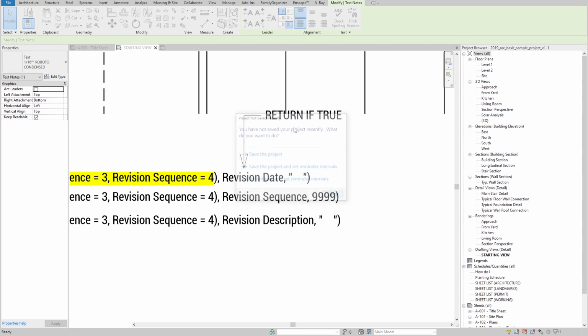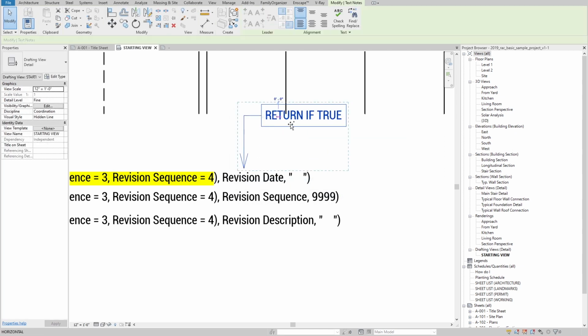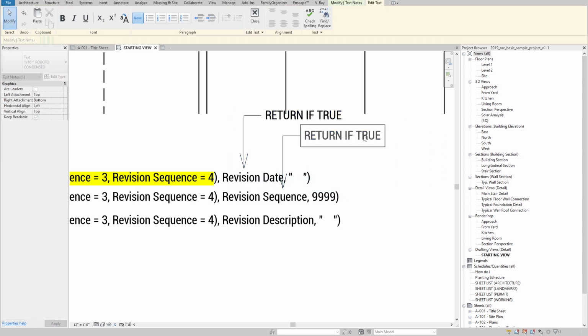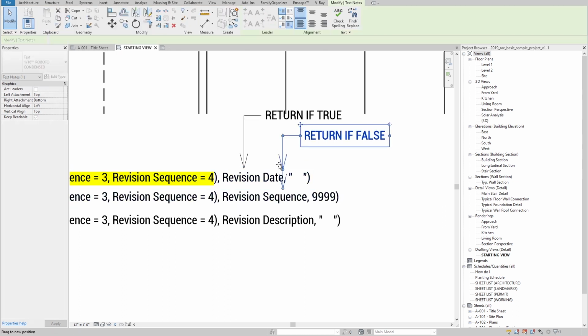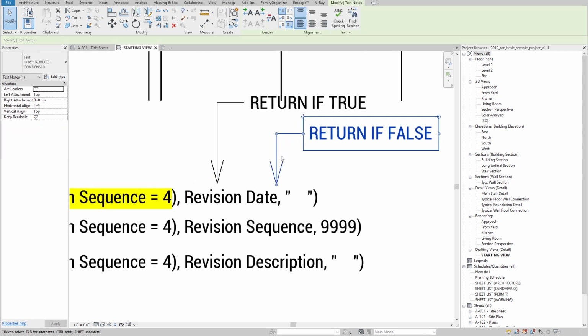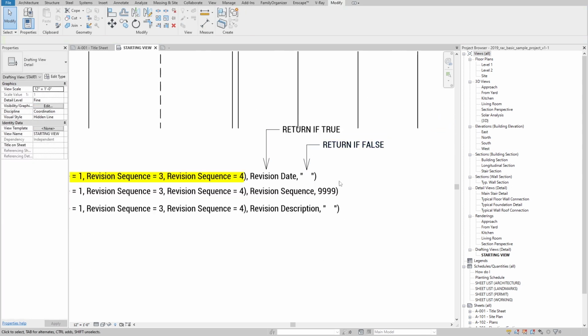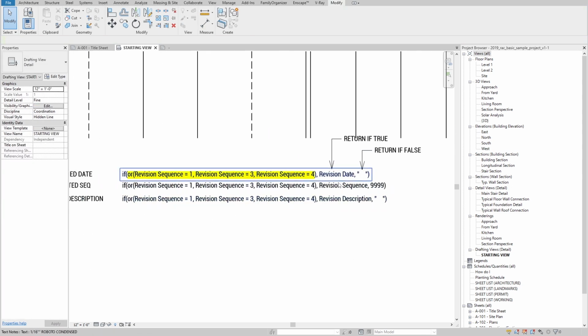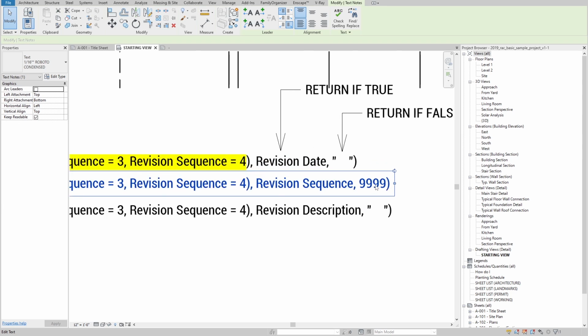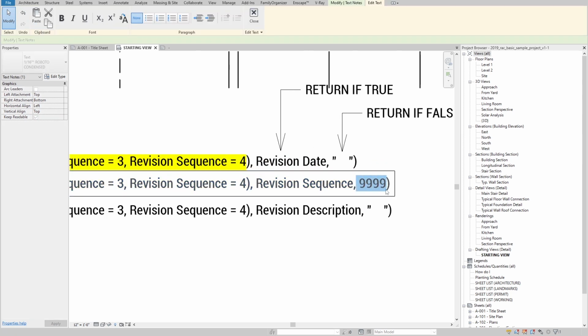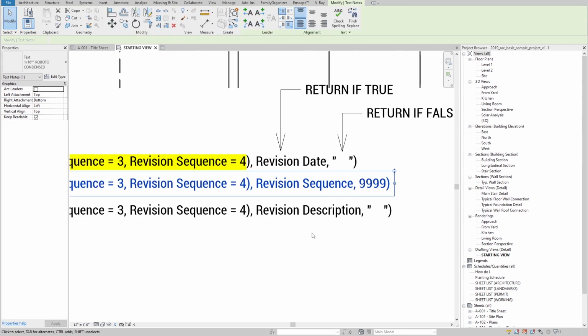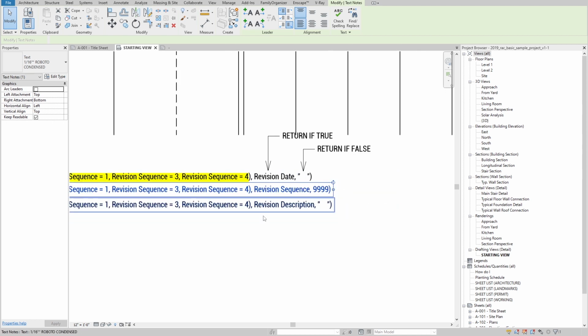And then the return if false is going to be right there. So you can see that for the date, we're returning the date if it's true. For the sequence, returning the sequence if it's true. The description, the description. But the only real difference here is this revision sequence. We need to just make sure that it's at the bottom of the list. So we need it to be higher than whatever the actual revision sequence is.